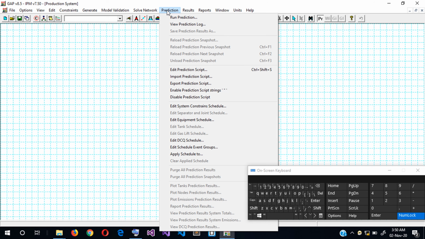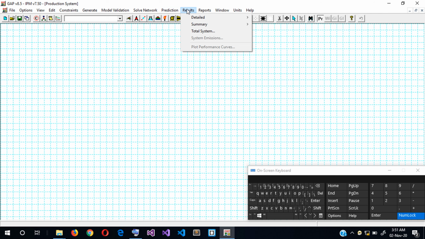So you use this to run predictions. You can run a prediction after you have your system to see how long the system will produce. You set a particular constraint at particular conditions. Okay, what if this is this? What if the pressure reduces? What if I choke this well this much? What if I place this particular constraint on the system? How long will this system run, and at what rate will it produce? So you can use this as a very powerful prediction tool.